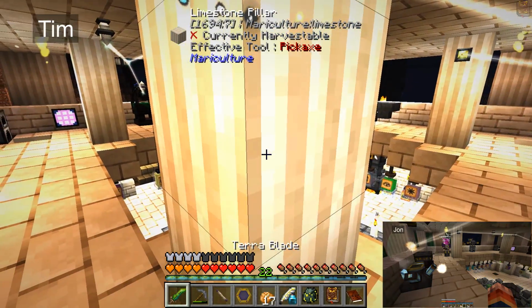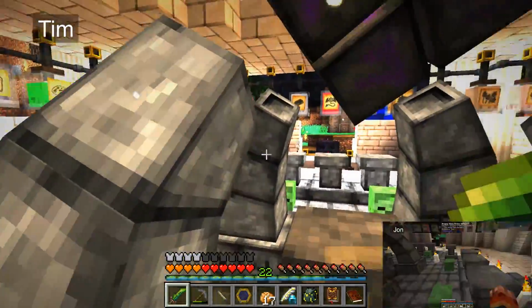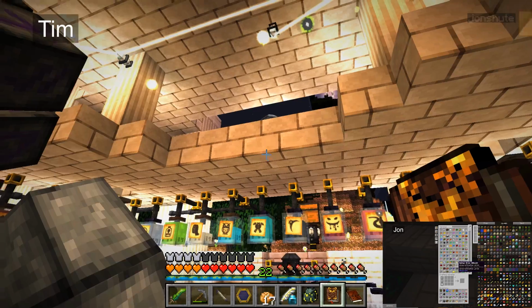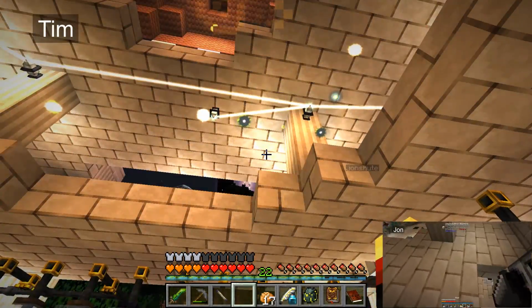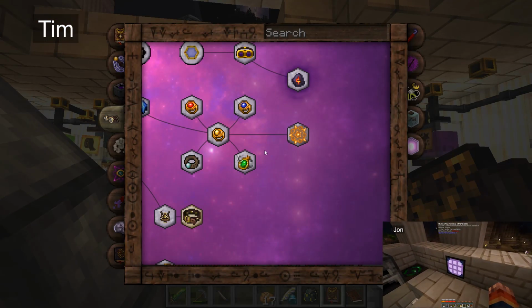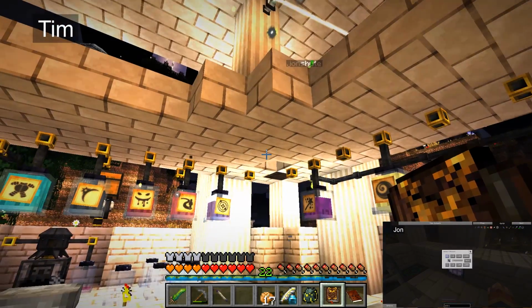Right, okay. You want to help me with an infusion then? Yeah. So, get to the AE system, chuck me down the following items. I need a piece of flint, which is my central item. Just the one. Flint. Right, that goes in the middle. What's next? Next I need an entropy shard and an order shard, one of each. So I'll make you two of them.